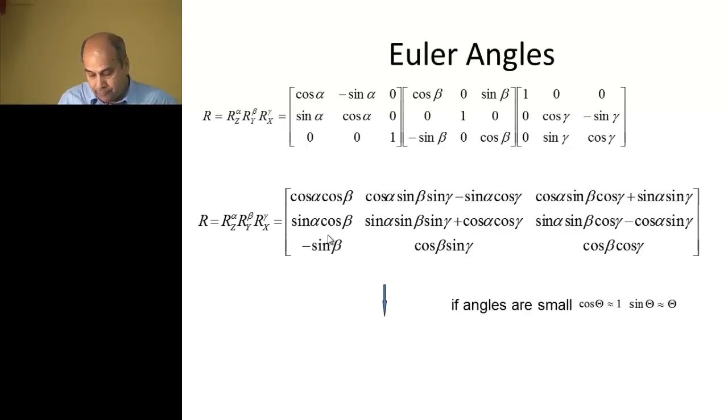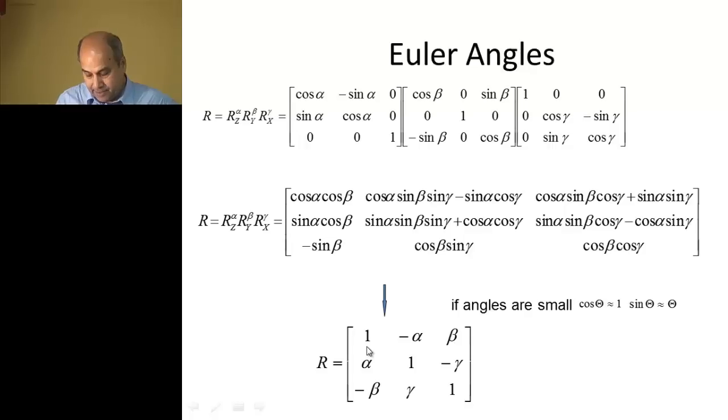Okay, so if you do that, for example, this will become 1, this will become 1. So instead of all, this will become 1. Now if you look at this term, we have cosine, so it will become 1, and we have a small value beta, small value gamma. When you multiply small with small, it becomes even smaller, so we can get rid of that. Now here this will become 1, and when the angle is small, then sine of alpha will become alpha.